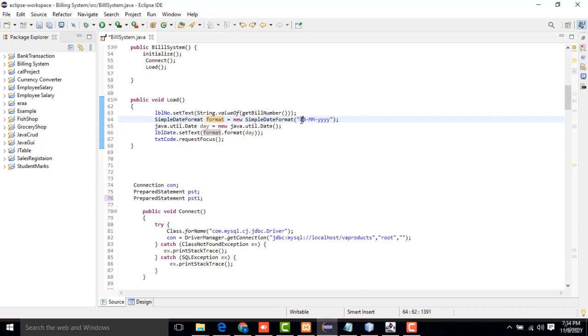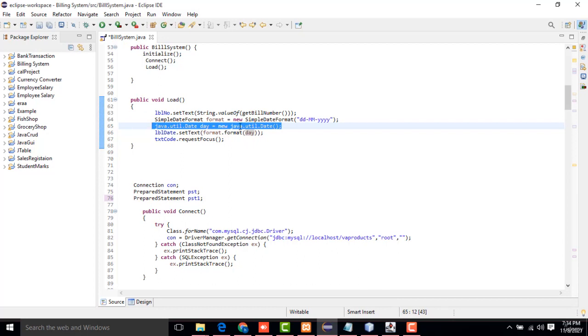Date is double d, and this is case sensitive. The month should be capital M. Starting is simple d, after that capital M for month. Year will be simple y. Okay, don't forget this format. You have to write like this. After that, the date should come from this class, not a package, this class java.util.Date. This class, the date will be available. So we create the object date equal new java.util.Date. You have to implement it like this.